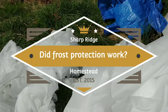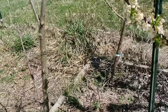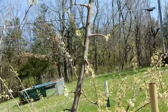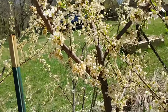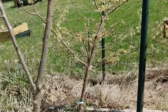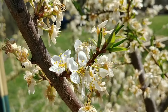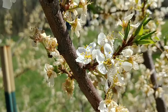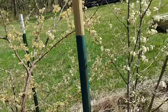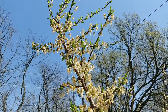Just came out and removed the row covers and tarps off the fruit trees, trying to inspect them to see how much damage was done. And the blooms are kind of looking a little yellow on the plums, but the bees are still working them. And it's not all blooms. You can see a real good example right there. You got some kind of discolored and some not. And kind of the same here, not discolored. So the bees are still working them over pretty good. Don't know if you can see them flying around.